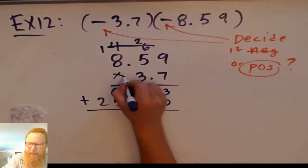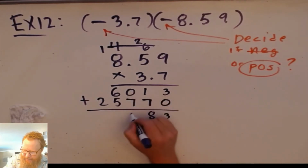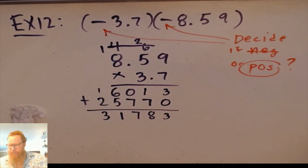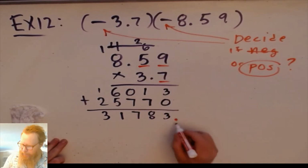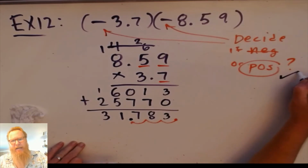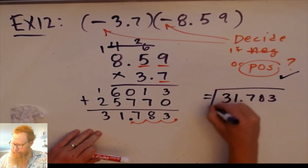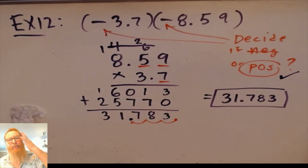So up here we're multiplying. Down here we're adding. So 3, 8, 7, 11. Carry the 1. And then a 3. Count the number of decimals. 1, 2, 3. So we're going to move 3 places to the left. And then double check. This is positive. If the rule of signs told you that it was negative, well, then you could make this negative. Again, that's all based on the original problem.